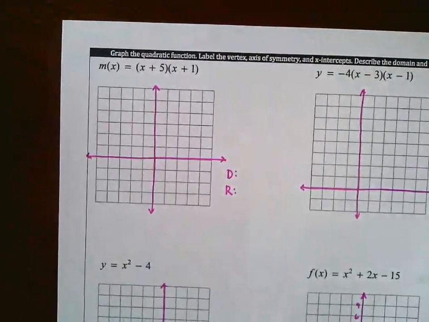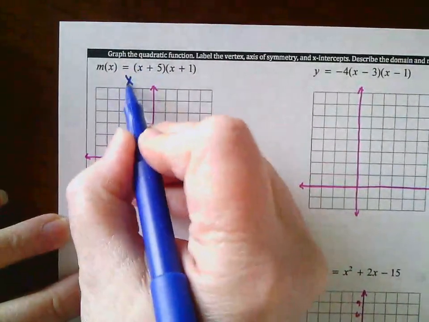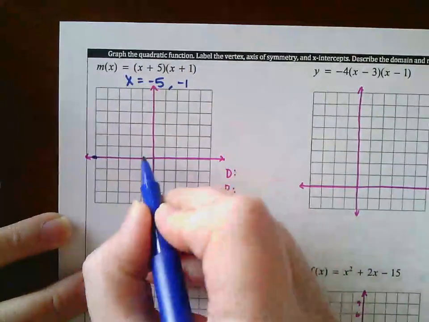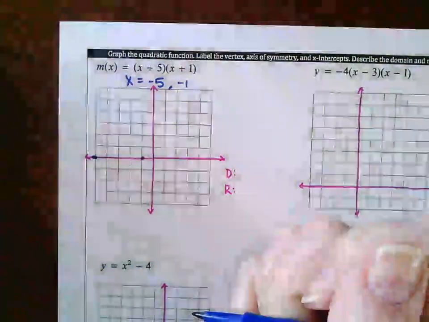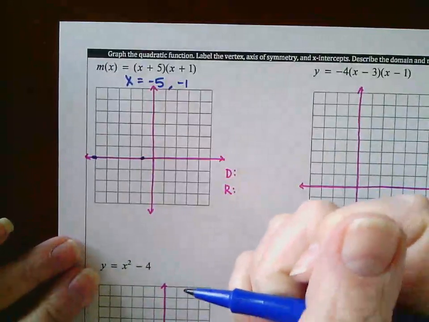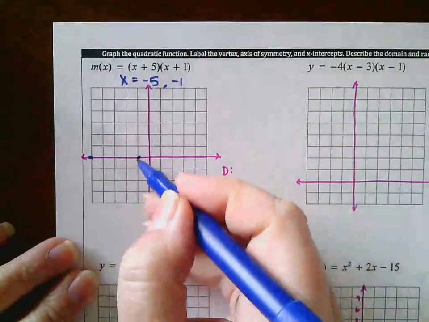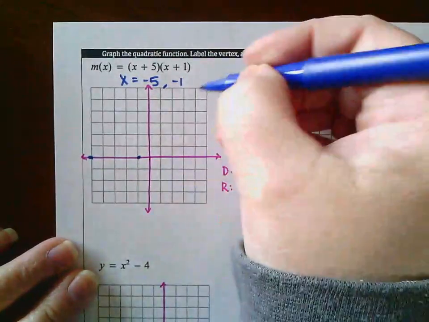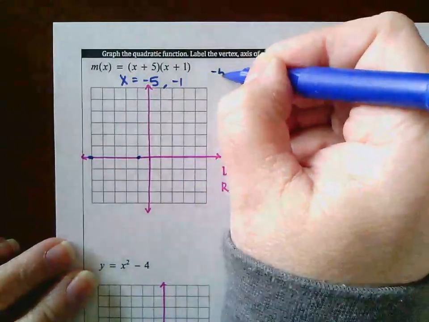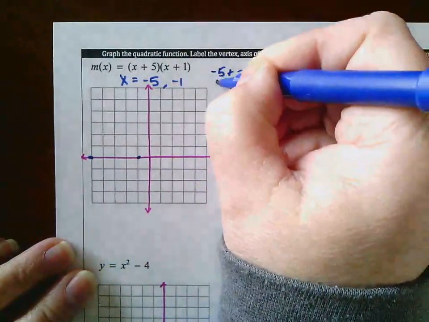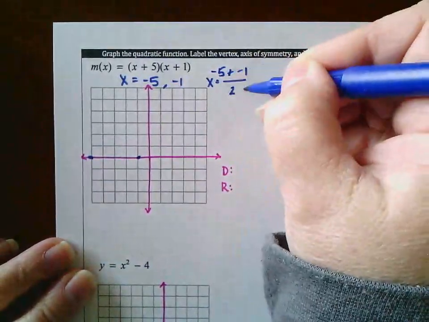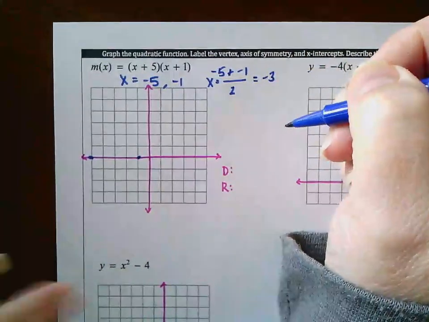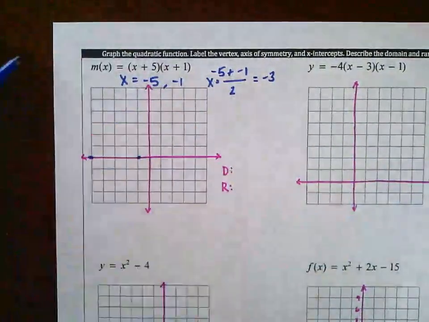And then all you got to do is look for your zeros here. So x equals -5 or -1. So at -5 and -1, these are my zeros. And my vertex is going to be all the way down here. So my vertex is where my axis of symmetry is. So if you want to figure that out, it's really fun to do, because you can just do -5 plus -1 divided by 2, and you get -6 divided by 2, which is -3. So at -3, I know this is my axis of symmetry.